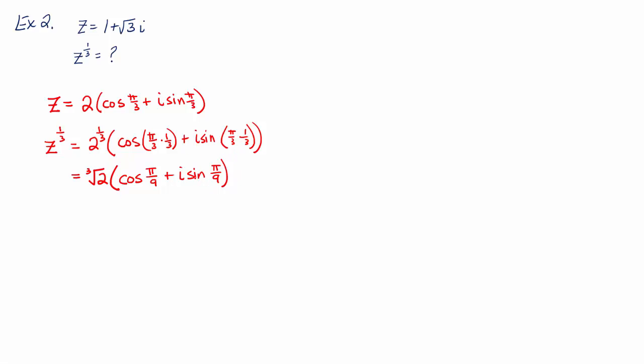But if you remember, when you take roots, you get multiple answers. So where are the other answers, and how many are there? When you take a square root, you get 2 answers. When you take a cube root, you should get 3 answers, and a 4th root, 4 answers, and so on. So, where are they? I'll show you where they are.